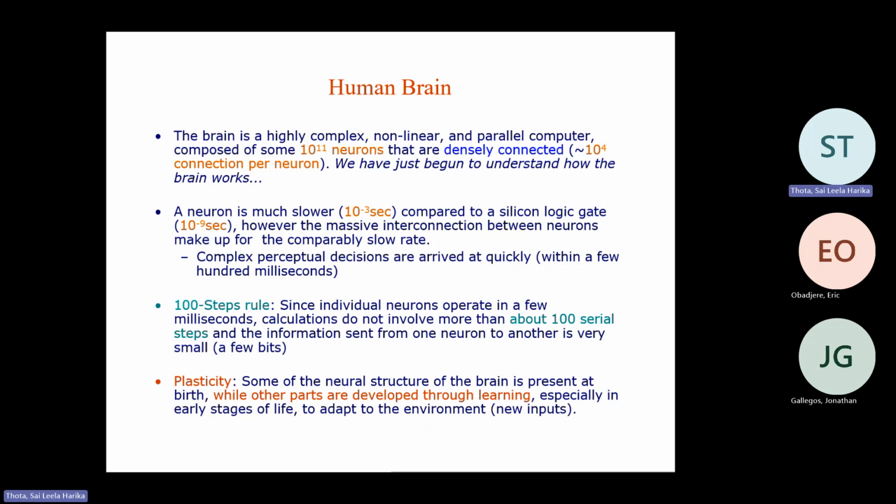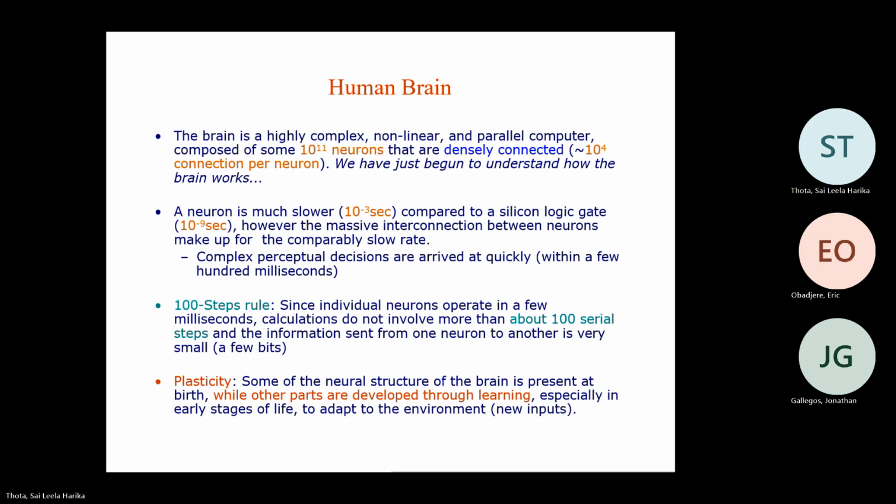As the performance is slower, we have a doubt: how are the neurons performing at such high speed? It's because of the dense connections between the neurons. If you consider the brain, we have a lot of densely connected neurons. That is the reason that even though the performance of a single neuron is very slow, a group of neurons performs very well.